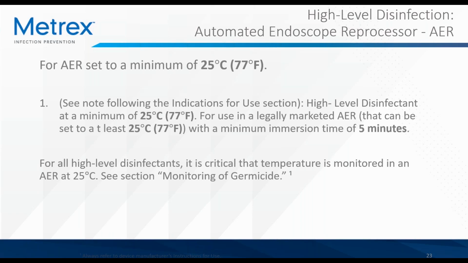If you're performing high-level disinfection via AER, you'll set the AER to a minimum temperature of 25 degrees Celsius or 77 degrees Fahrenheit. Automated endoscope reprocessors will have preset cycles, but as long as there is this minimum temperature and a minimum disinfection immersion time of 5 minutes, you'll achieve high-level disinfection with MetriCide OPA+.